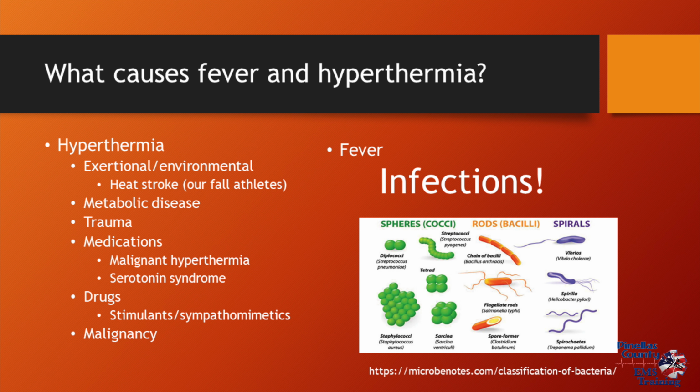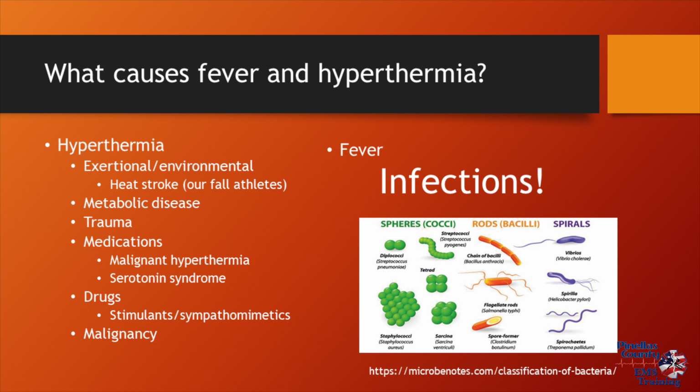Many medications can cause it, such as sympathomimetics, your stimulants, Adderall, illegal substances, drugs, methamphetamines. Those can all cause it. There are some medications that can cause serotonin syndrome, which can cause a very high fever. Malignancies can also cause fevers. So if somebody comes in and we've ruled out infection, we'll start looking at cancers like leukemias. Now, I know I keep saying fever for high body temperature, but that was hyperthermia. Fever, you want to think infection. There are very, very rare causes of a true fever without an infection.